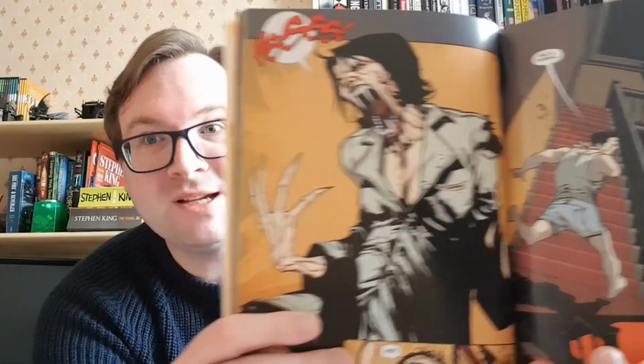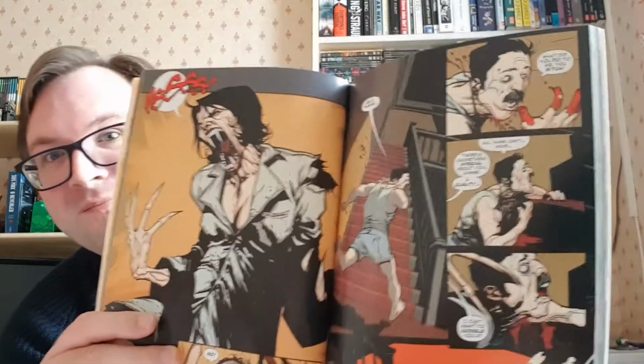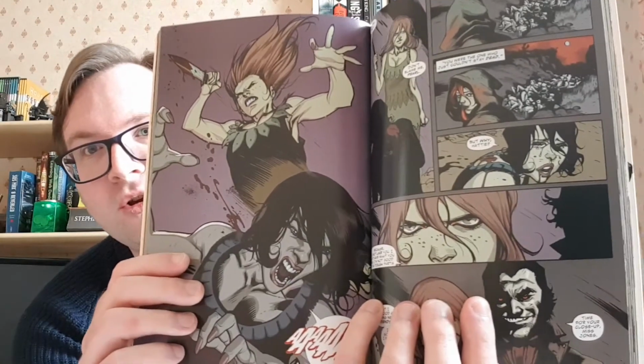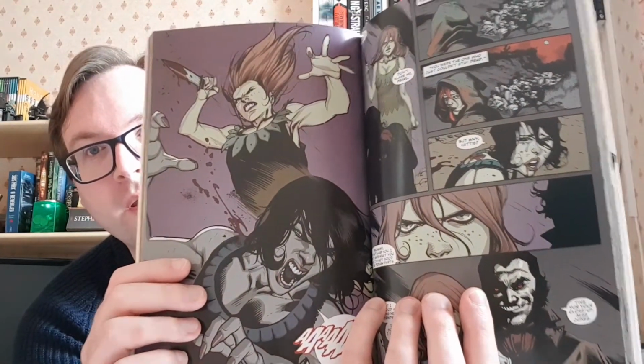The vampires in this book, as I said, are really, really bloody and gory. I mean, that's pretty much what Pearl turns into, and the art style in this is very bloody and gory. If you're queasy about blood and gore, then maybe give this one a miss. It's not too bad, but it can get very bloody, though it could have been a bit more bloody and gory. It could have gone full on blood and gore and guts and people ripping each other's hearts out and blood squirting everywhere.